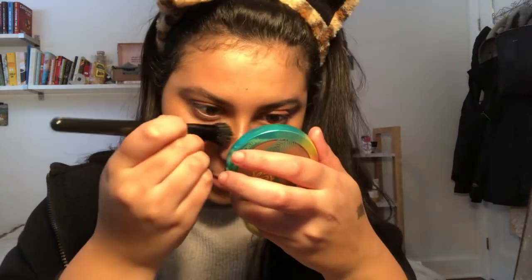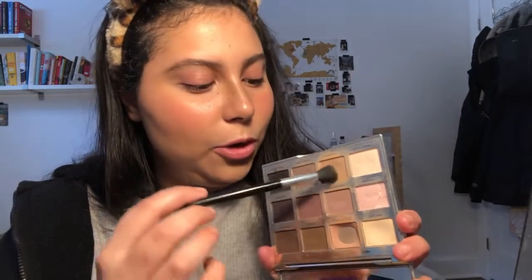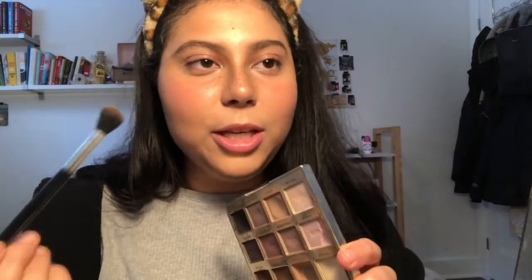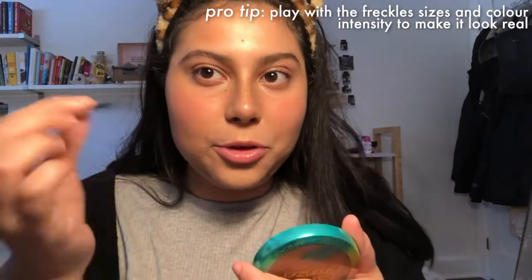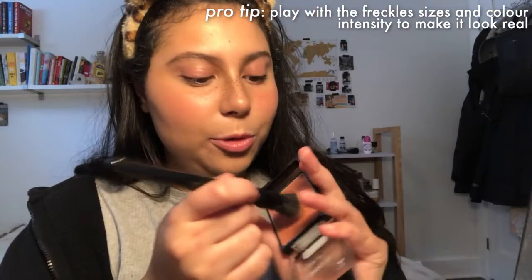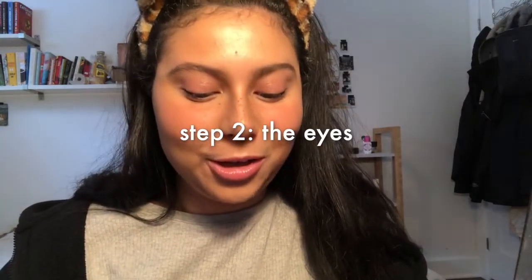Now I'm back to working on the nose — retaking the same contour shade and recontouring more lightly. I'm also grabbing my Tartelette palette with the gray shade to really try to make my nose look dirty. That factor really makes the faux freckles look so real. Now we're doing layer number two — doing the freckles bigger this time and adding a little more blush with a tiny bit on my nose as well.